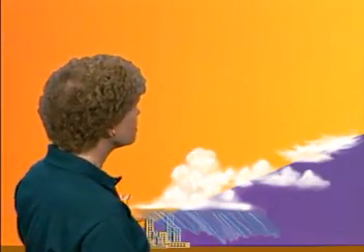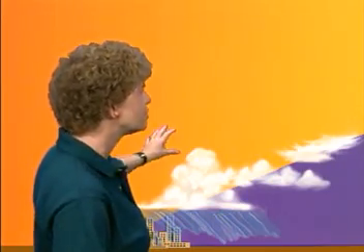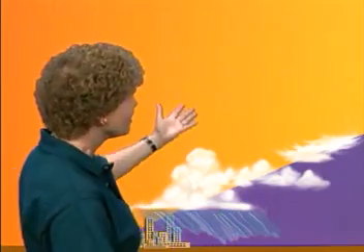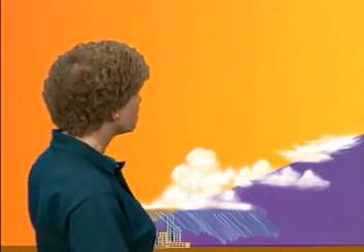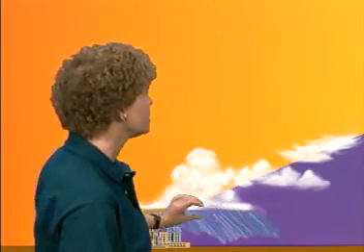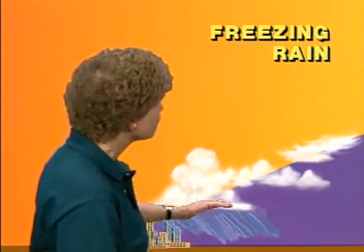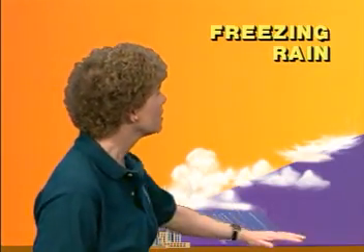As you remember from our discussion about warm fronts, the warm air behind the front rises as it moves over a colder air mass. Well, if the air behind that warm front has a lot of moisture in it, as it rises, you could get rain. As that rain falls into the colder air below, it forms a layer of freezing rain. And as it continues to fall through that cold air, it freezes even more, becoming ice pellets.